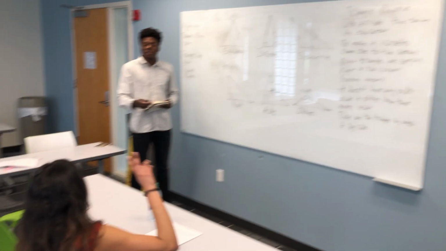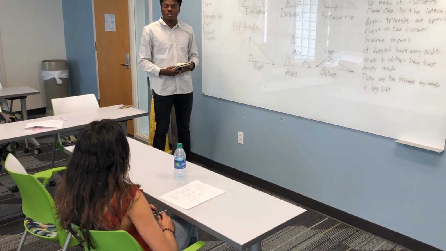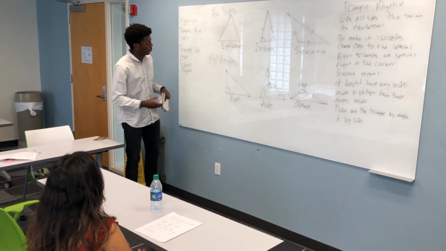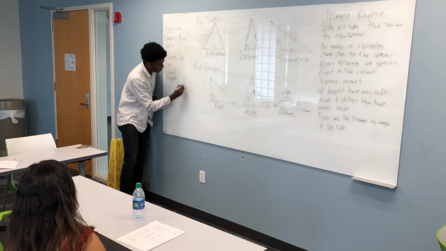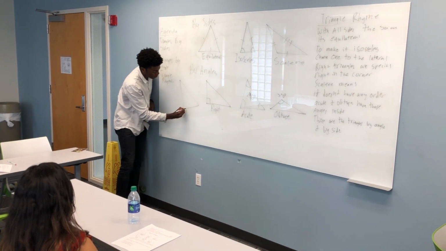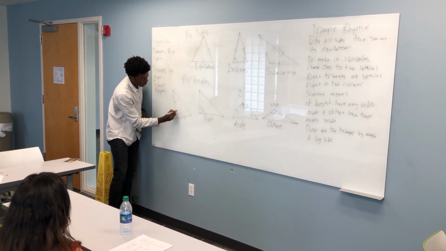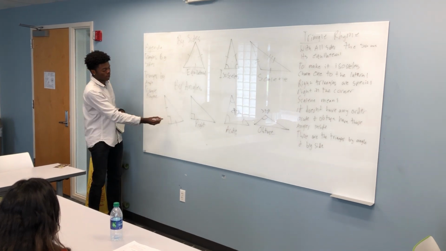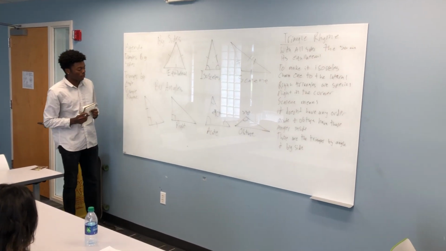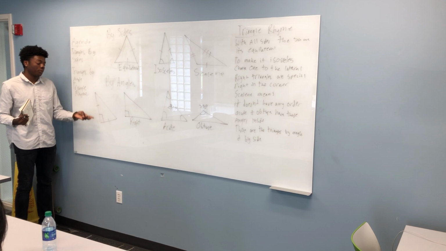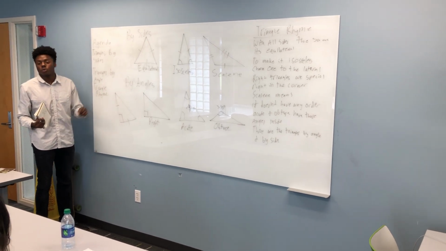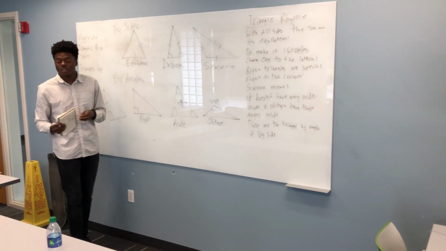Any questions? Divya? Can a right triangle be isosceles? It can. So there's a special kind of right triangle called the isosceles right triangle, in which these two sides are the same, and they have a right angle right here. With the isosceles right triangle, there's a lot of cool relationships within that triangle, which will come later. Any other questions? Yeah. Hugo.